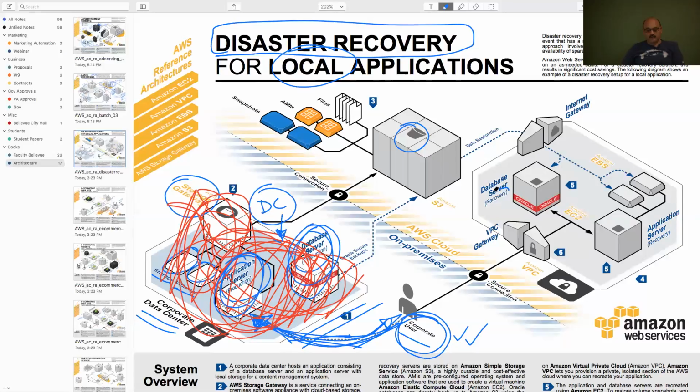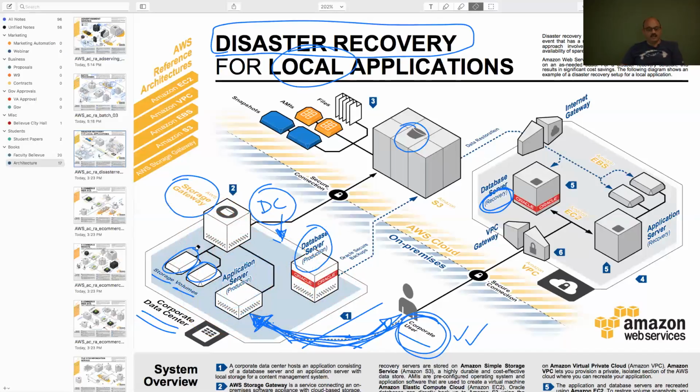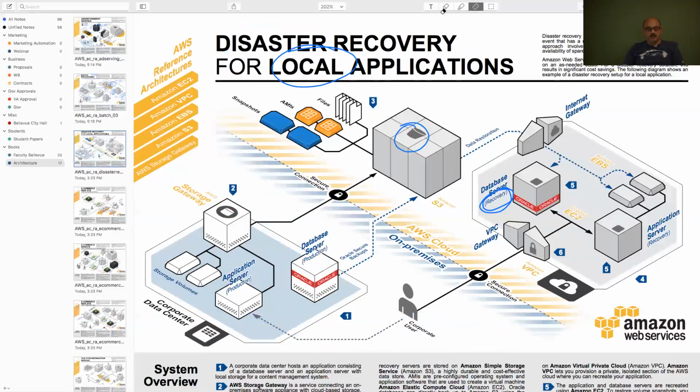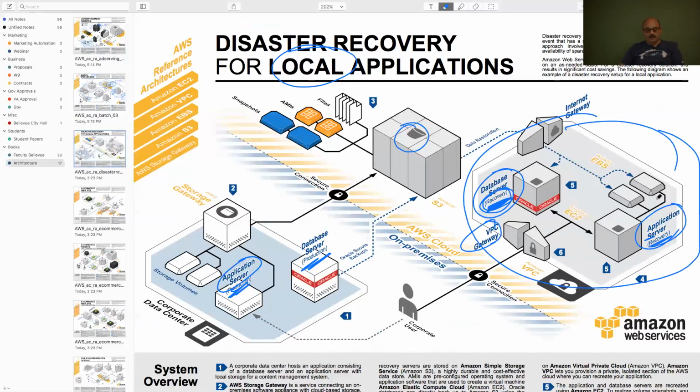So you have a recovery database, pretty much similar to what you have, but ideally exactly the same that you have in your data center, the same database that you would run in your cloud. So it's a recovery mode, and that same database, production database, recovery database. So you have basically item by item, one-to-one mapping, you will see them. You have an application server in production in your data center. You have an application server in recovery mode, right in the cloud. You have a VPC. So this whole thing is a VPC. And there is a VPC gateway connection, which is this connection.